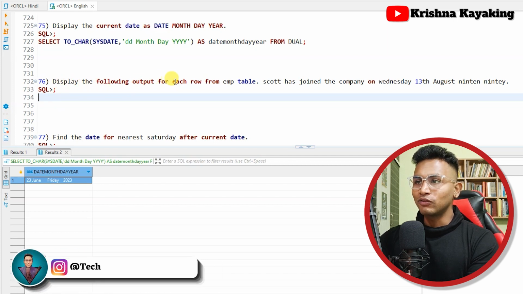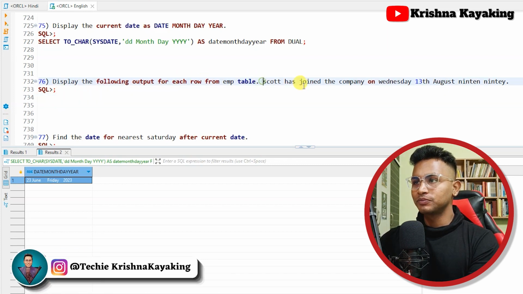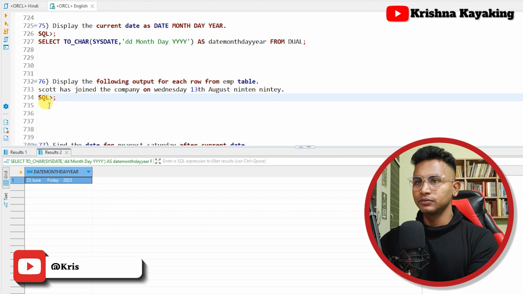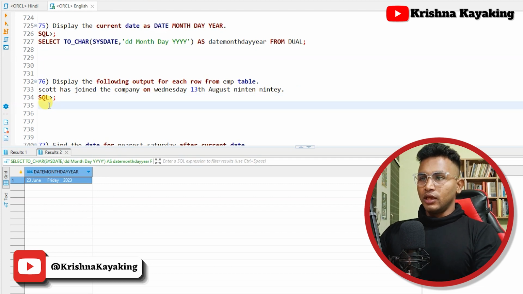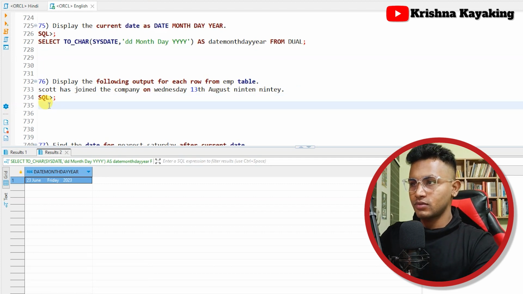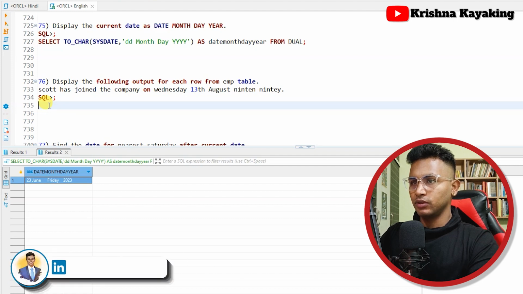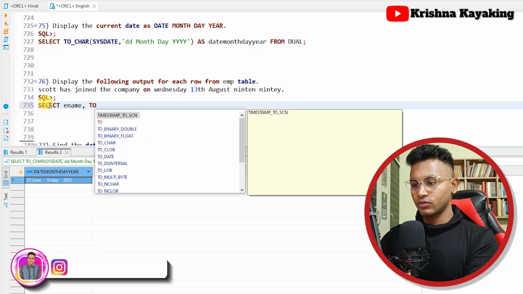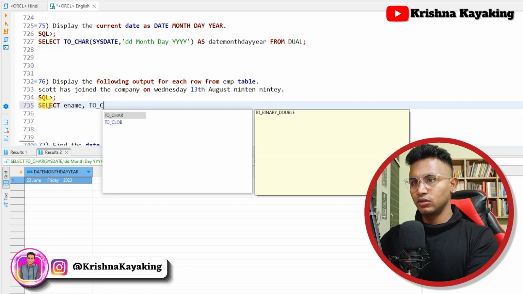Display the following output for each row from employee table: Scott has joined the company on Wednesday, 13th August 1990. Okay. Select ename, comma, let's do it. toChar.